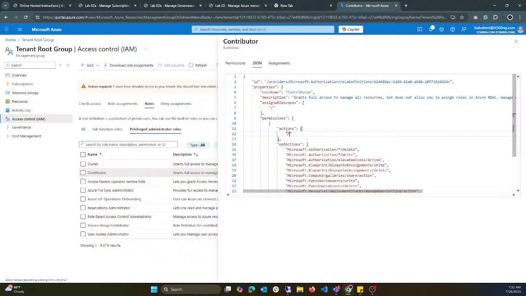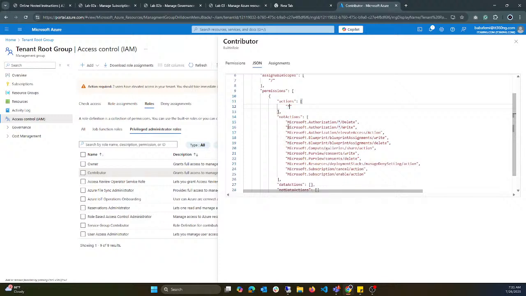You can manage all resources within that particular scope. However, there are not actions. The not actions are what you should not be able to do. So when you have the not actions, these are things this particular user or identity that has been assigned this role will not be able to do.